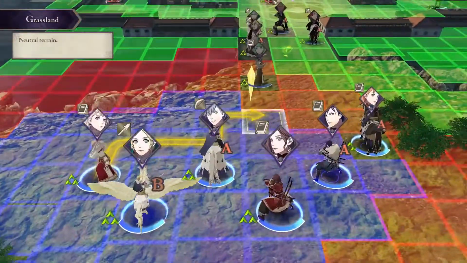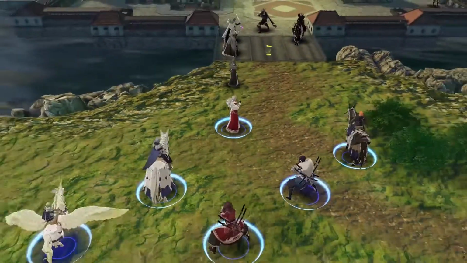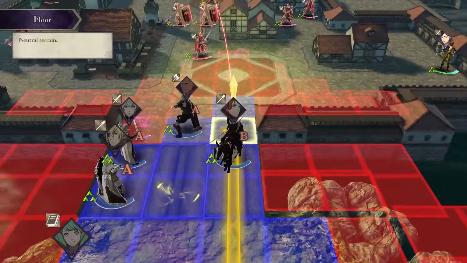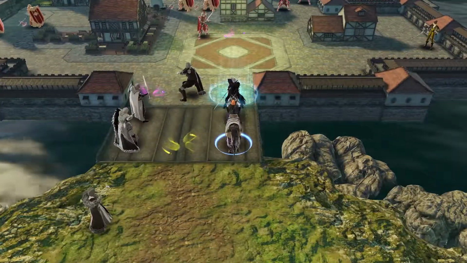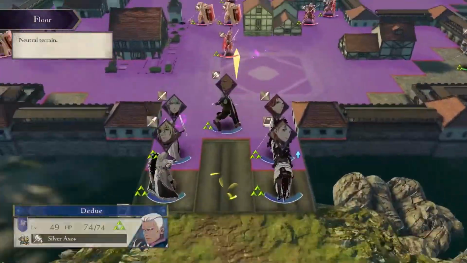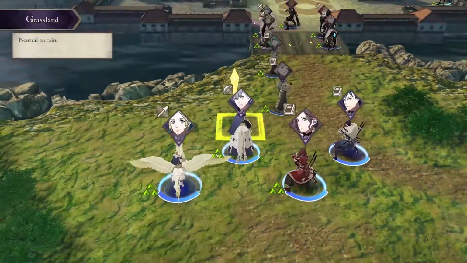Do be aware of everyone's health on this map. I know that sounds incredibly obvious, but it's very easy to get distracted. Also, remember to check unit attack range by pressing ZR.